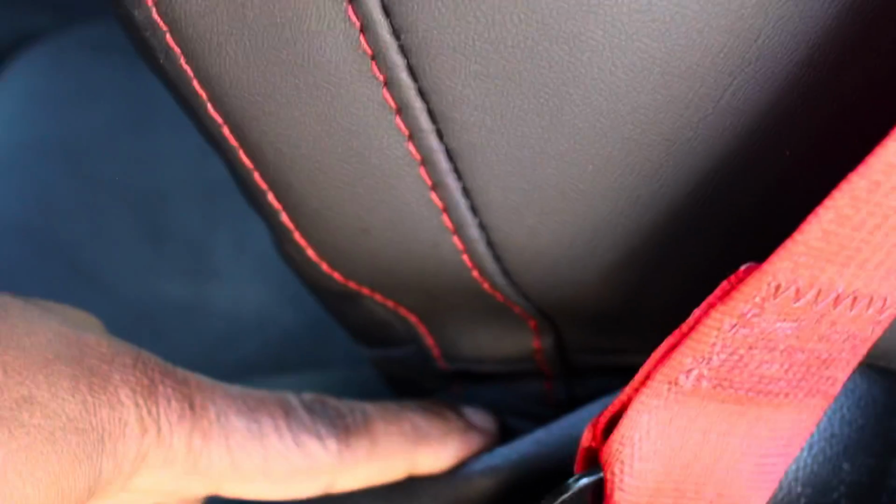But for these seats, they do have a bolt hack. I think that's what it's called, a bolt hack, to where you can take this bolt out the side of this car. It feels good in here too because it's cold. It's somewhere right here on the side, I don't know where, where you can take that bolt out and it leans the seat all the way back. So definitely, that's my number two thing that I don't really care for.